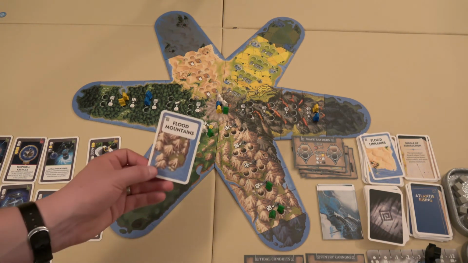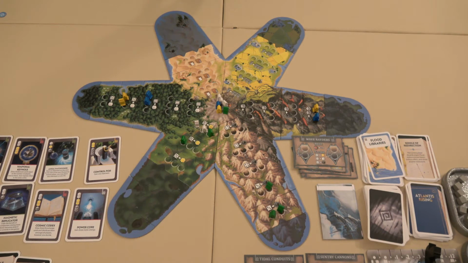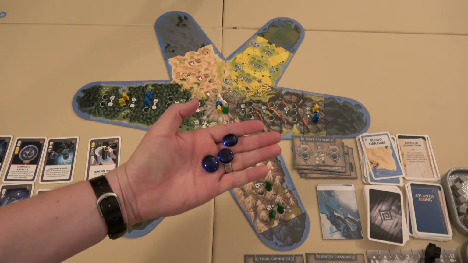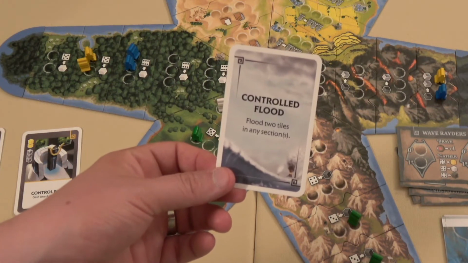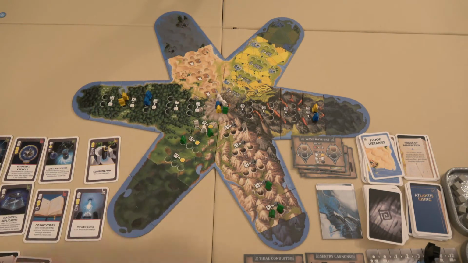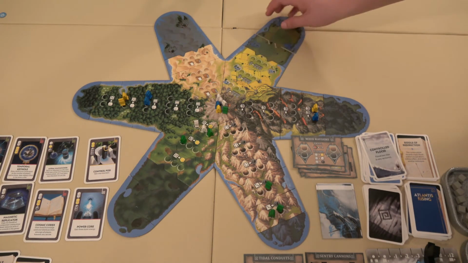Our next one, flood the mountains. Yeah, we're canceling that. So the priest is going to take care of it all by himself with his 6 mystic energy. He's going to use 3 to cancel that. And our last one, controlled flood. Oh, we can't cancel this. Flood 2 tiles in any section. Well, that's simple. We're going to do 1 in the library and 1 in the cities. So we'll flood this one and this one.